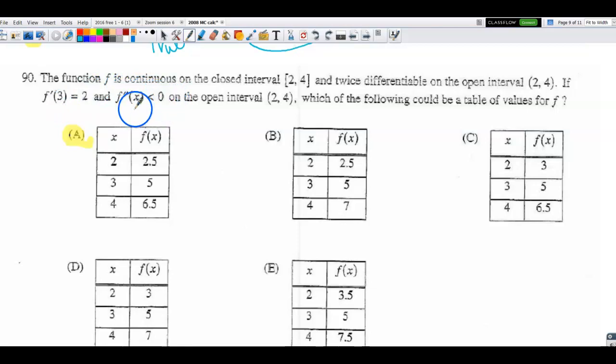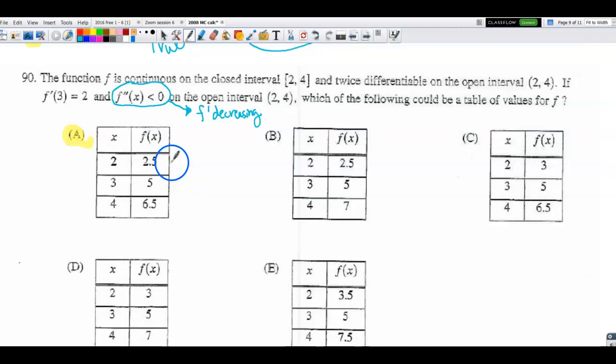Now, we have encountered questions like this before, and I don't want to say always, but almost always when we get that second derivative information, it's really not the concavity we think about. It's really about the preceding function. So if the second derivative is less than 0, f prime is decreasing. So that's what we want to focus on. Which of the following could be a table of values for f? So let's examine, well, I guess we can start with A and figure out why it is A, and then we can eliminate the other ones as well.